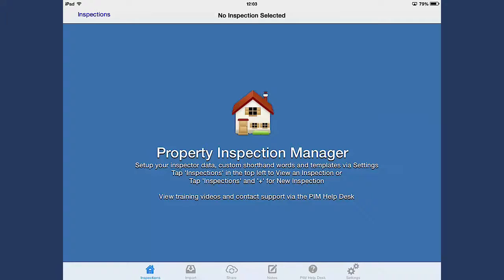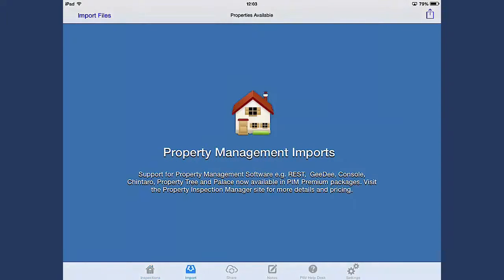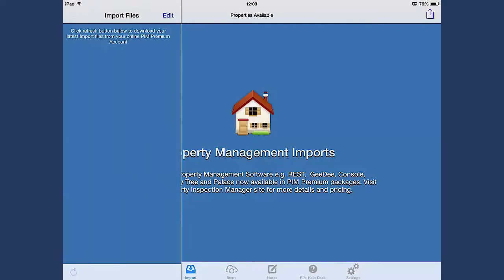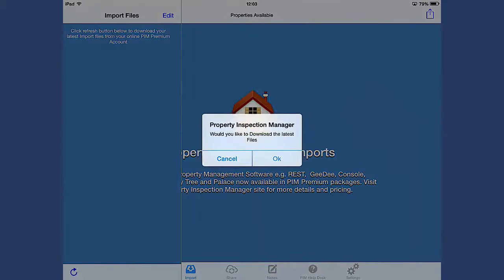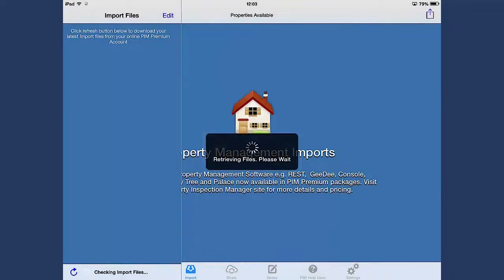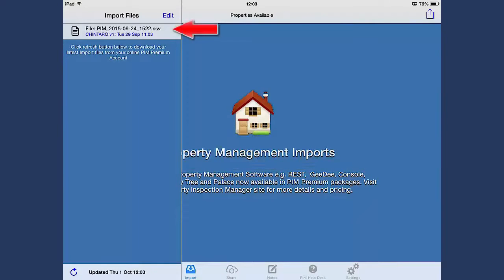When you log into the Property Inspection Manager app on the iPad, you'll see this screen. The first thing we want to do is import the inspections that we just scheduled into the app. We click Import Files, and PIM will prompt us to download the latest files. When we press OK, PIM will retrieve any inspection files which appear on the left here. Once the file or files have imported, we pick the inspections we want to do by tapping the file.